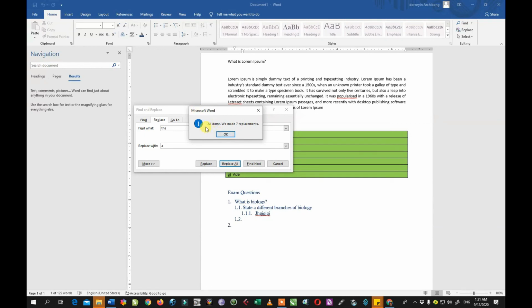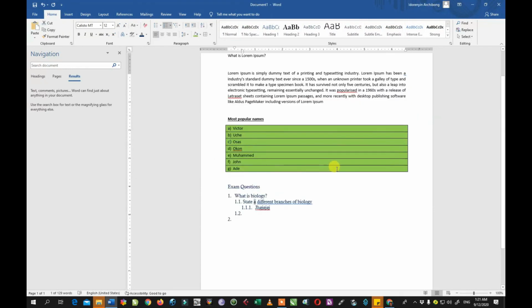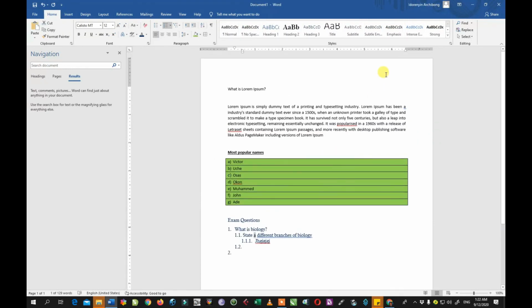That's why we're seeing this message. It says all done, we made 7 replacements. So he searched through the document, and wherever he saw THE, he replaced it with A. This is a very handy tool in MS Word. When you are done, you click close, then you continue.